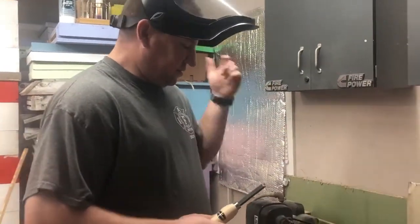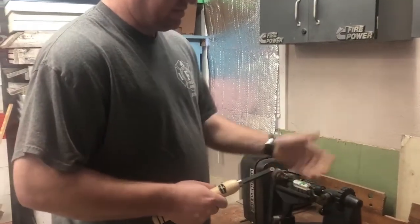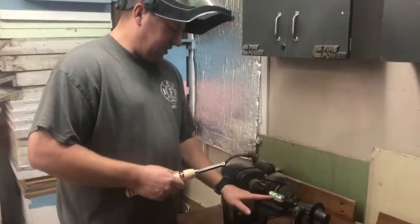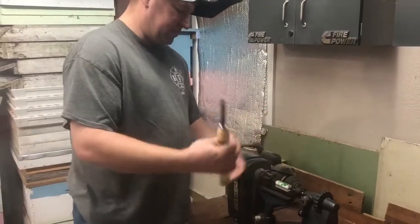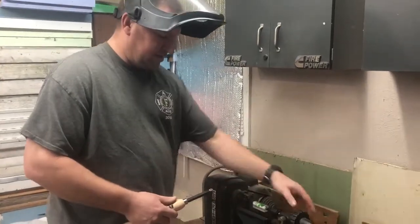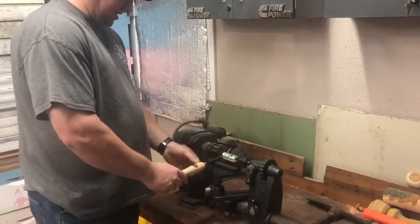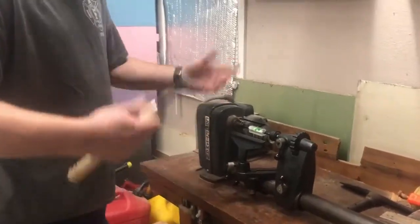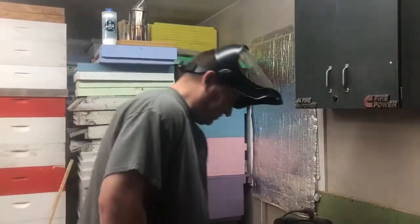The only thing that I don't care for on this lathe is, being an old Craftsman lathe, it was made to turn spindles. It really wasn't made to turn pins. So if you notice, I'm not able to get very close with this tool rest just by design and the way that it's made. I spent a half hour trying to configure it in different ways just to get to the point I'm at now. And as you can see, I'm still a pretty good distance away from that. But it's what I have to work with, so we're going to figure out how to do it with the tools that we have. So we're going to get to it.